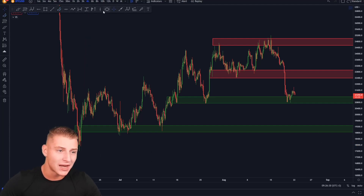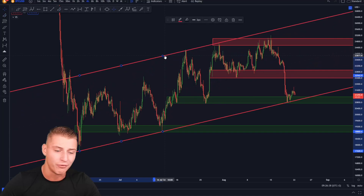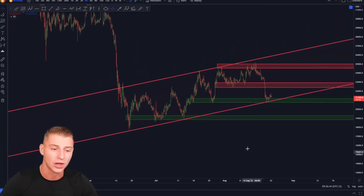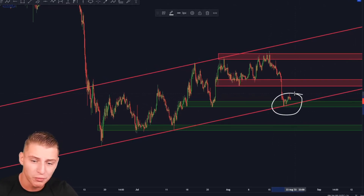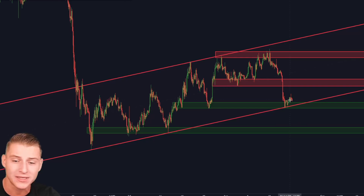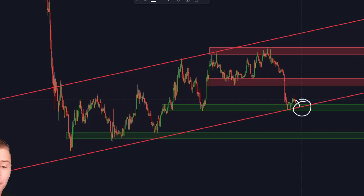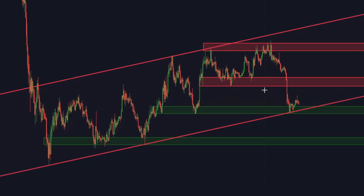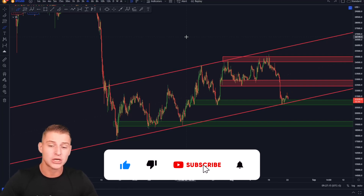On the four-hourly chart I want to set up a parallel channel from the low here on the market, using this trend line right here. We are currently looking at a very interesting trend because Bitcoin is trading in a huge larger time frame parallel channel. Currently we're trading on the lower side of the channel, and a break below this very important upward sloping support would be a huge confirmation that Bitcoin is going to be coming lower — probably in for an even more significant correction. These are the levels that will tell me to either open a shorting position or wait on the sidelines a bit longer.